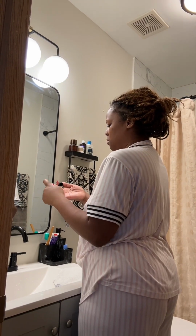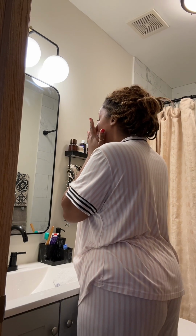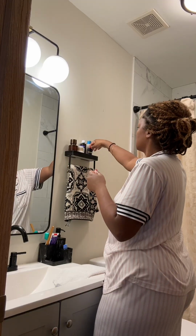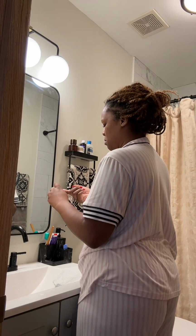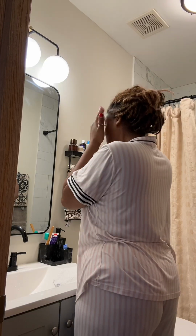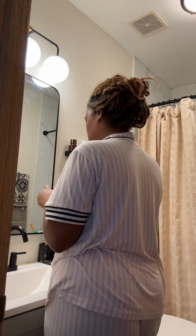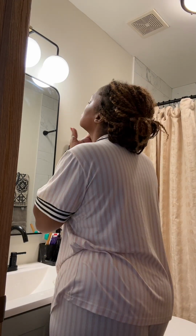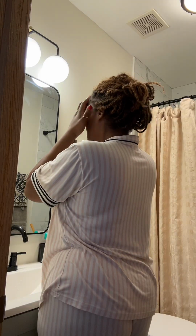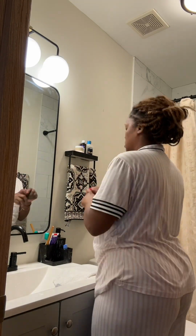Now you see me make my way to the bathroom and brush my teeth and wash my face, and now I'm putting on some of those Skin Better Science products that I showed you in my vlog yesterday. First, I apply the eye cream after doing a gentle wash, I should say that, with CeraVe Gentle Cleanser. Then I apply the Auto Defense Serum after the eye cream all over my face.